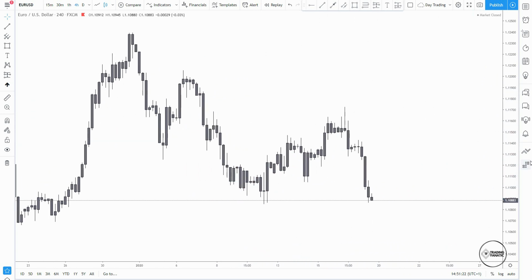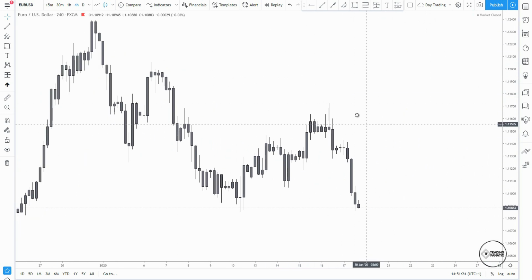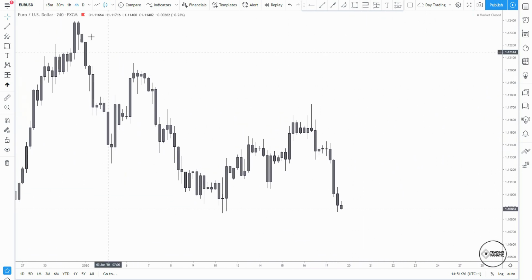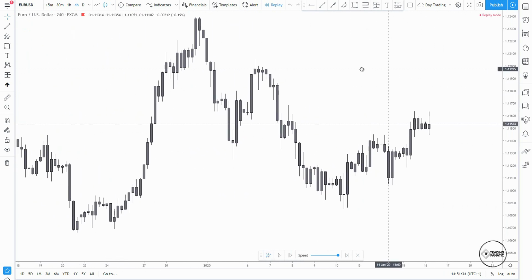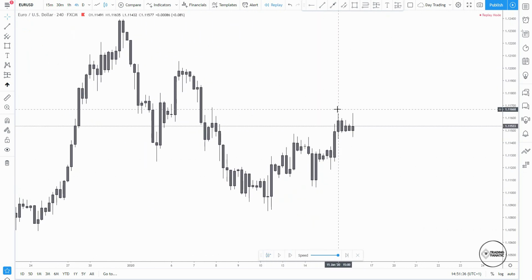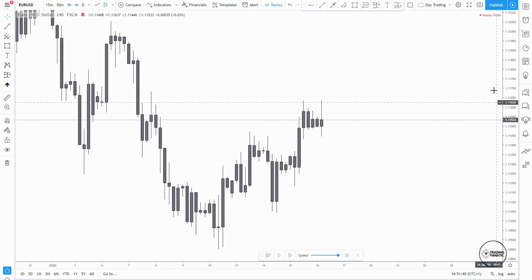So let's take a recent example here. I am on Euro USD right now, 4-hourly chart. So we are overall in a downtrend. Price comes in here and starts to reject. So before price was here, we're looking at this market right like this, right? So this is a potential correction of this impulsive move, lower high potential.